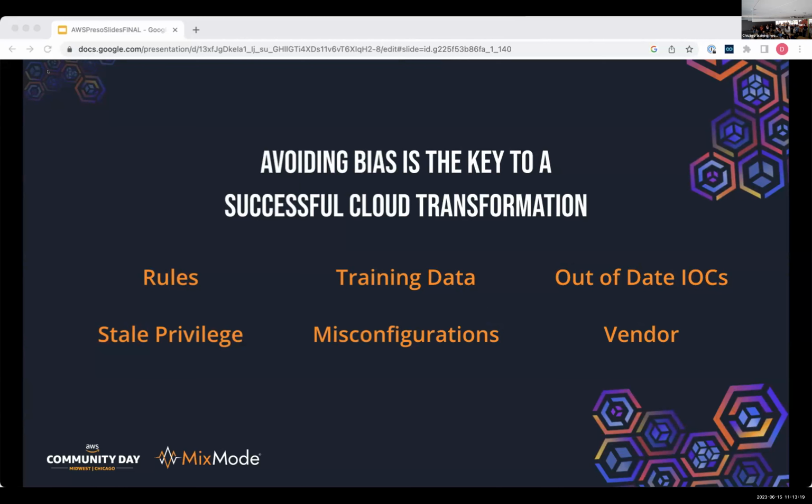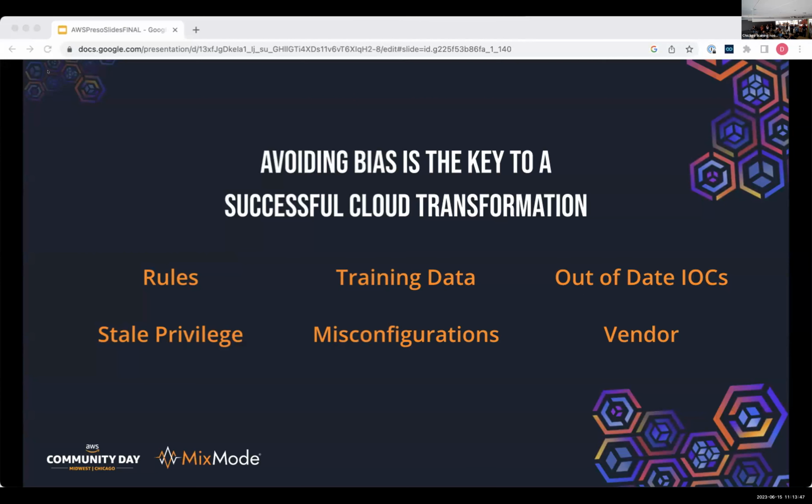For example, you look at those top three: the rules, the training data, out-of-date IOCs. The rules, they go in, but sometimes never come out. So what's that do for you as a good rule? Are they even correct? Who put those rules in place? Do you have turnover on your teams right now to where you're not even knowing why that rule was created, where that rule resides, if the information for that rule is still imperative for your organization?